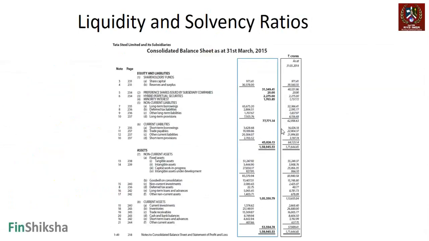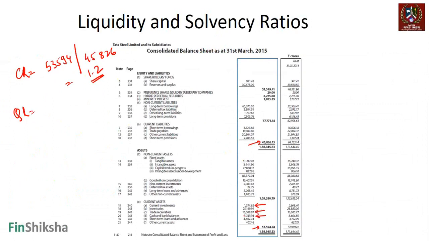Let's quickly try one more of these, which is on our Tata Steel numbers. If you have to calculate the total current ratio for these guys, for example, that's current assets 53,594. So I can take 53,594 and divide it by current liabilities, which is 45,826. So that probably is around 1.2. The current assets cover current liabilities. If I was to calculate the quick ratio, that's going to be only the current investments, receivables, and cash.